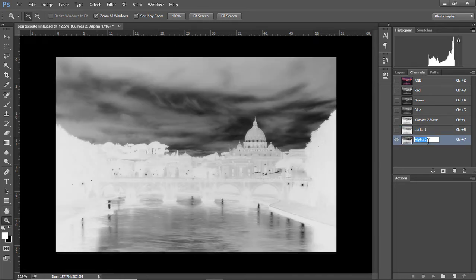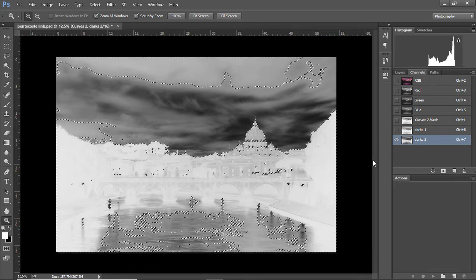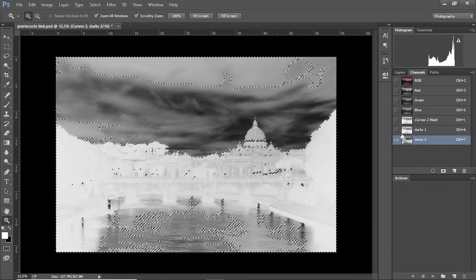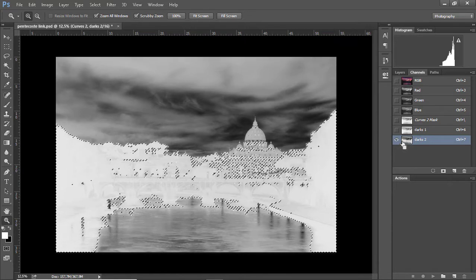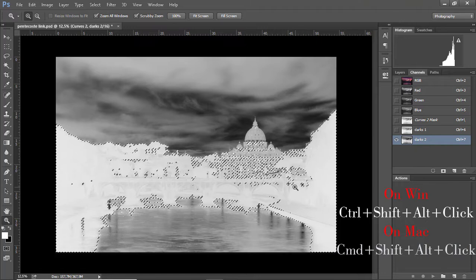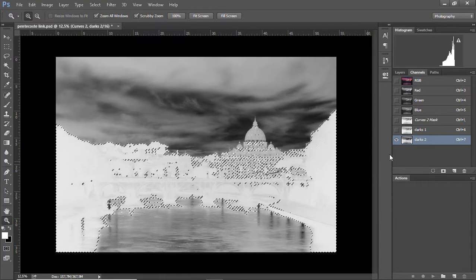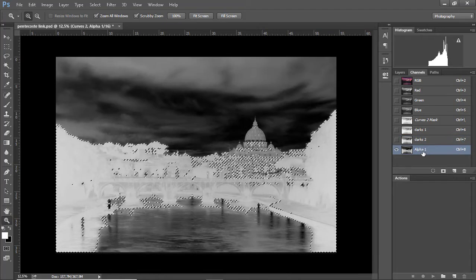I change its name to Darks 2, and now I keep creating all the other luminosity masks for the Darks. So with this selection still active, I use the key combination of Ctrl, Shift, Alt or Command, Shift, Alt and click on the same channel, which this time is the Darks 2. The marching ants change, and now we can save the Darks 3 Luminosity Mask.